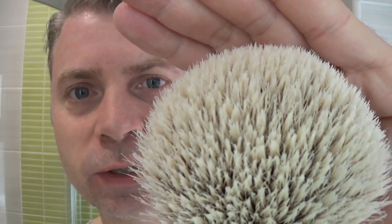This is the Maseto. Again, that was Spencer that inspired me to get a Maseto brush. I was watching his video where he last mentioned these brush makers, and I just looked on eBay, and there was one, which was this one, for £25, including shipping. So, look at the gel tips on that, as Spencer says. So, yeah, that's been soaking or blooming. So, I just got the moisture out.